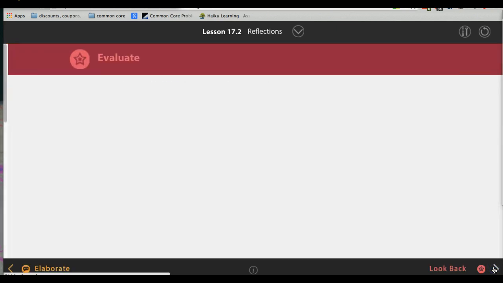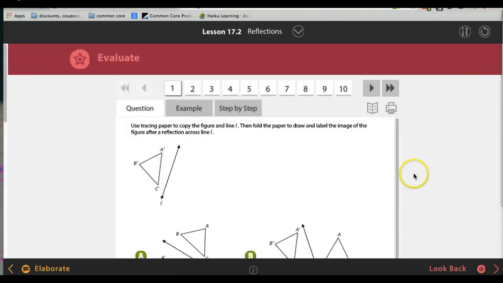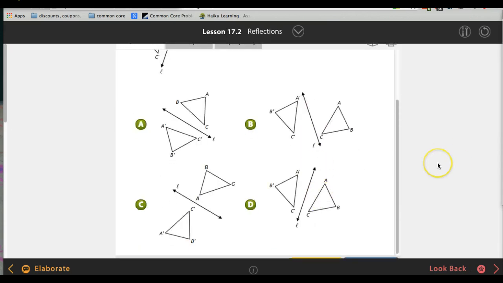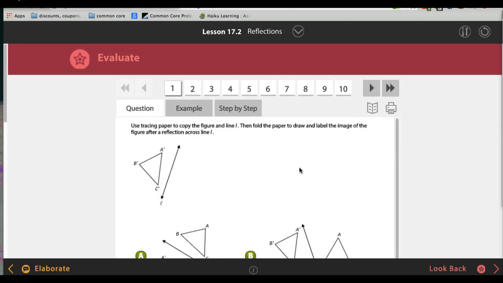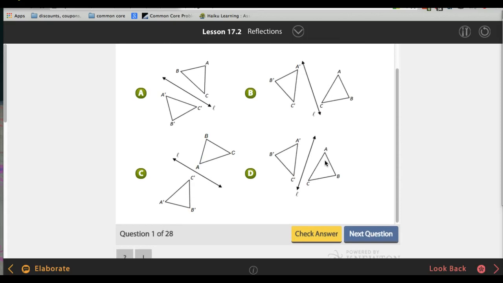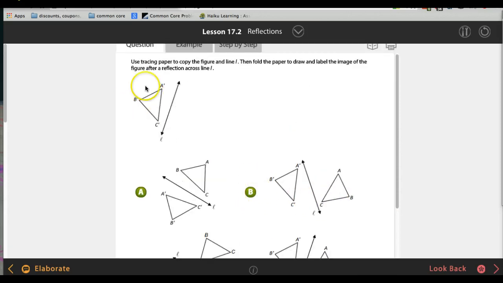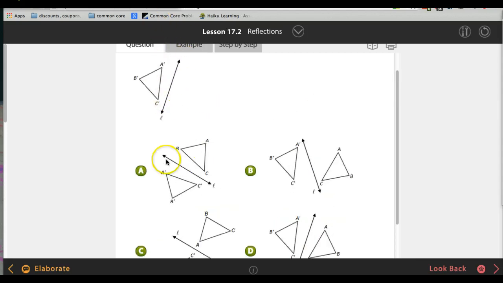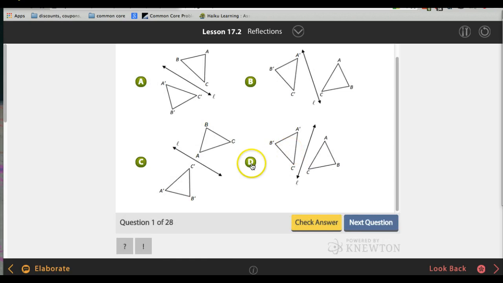Here are the evaluate questions, and again, this is the section where I copy and paste the questions for your test. You can see all of this, right? So, are you kidding me? This is such an easy question. So if you want to reflect that triangle, where is it going to be? Just by looking. Oh, because it has to look like this. Then the only correct answer is this one, because this is the only one that has the same line of reflection as that one, because all the others have different lines. Oh my goodness, why do they make this question so easy?